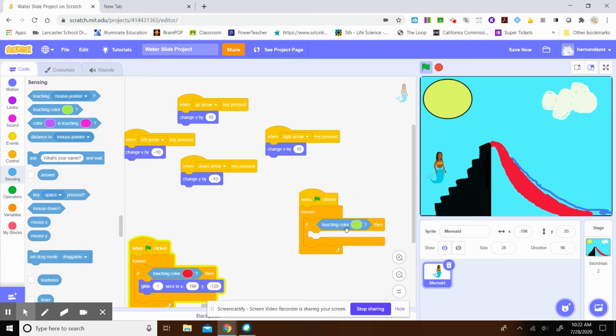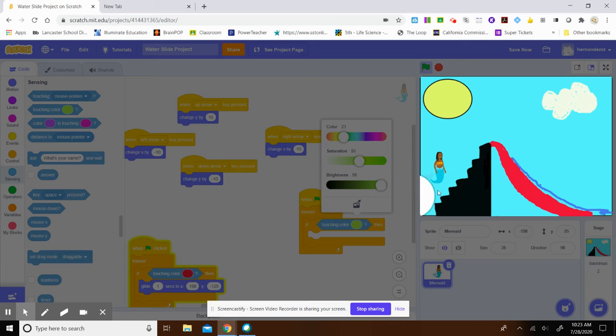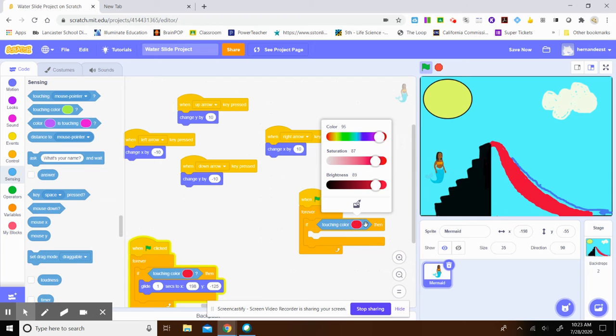So the color that I'm going to put here is my slide color. So if I click on that color right there and then click on this little dropper, I can go over to find my slide, and there's my red. So once that little tiny square is in that red section, I can click and it'll change the bubble inside to that same color. Okay, this part's really important, so make sure you do this step.